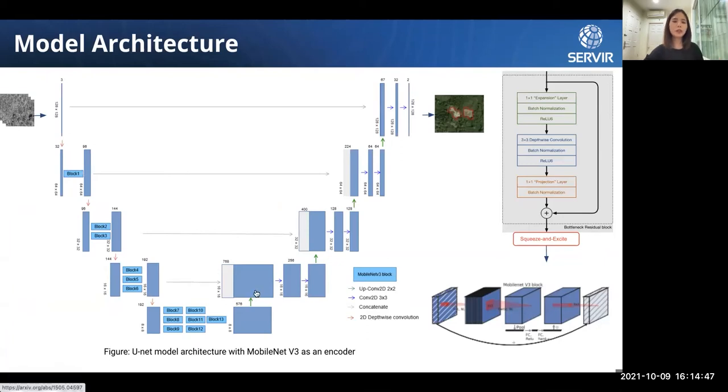Here we have a 128 by 128 size image, and we encode it down to a smaller feature map. After that, we decode these image patches, and at the end we get our original image size of 128 by 128. At the end, we feed it through a sigmoid activation function to convert the output value into a probability distribution for two classes, disturbance and no disturbance, as the output.